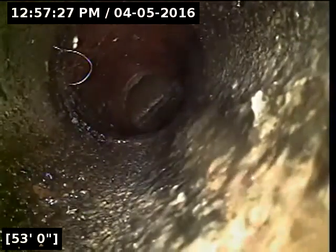Yeah, I did locate right here the unknown object poking through the line. Again, this is shiny, doesn't look like a root. I think some other object got stuck in the joint. But we're out in the middle of the street. I did do a marking there. I would just check to see if the city takes over responsibility at this point. There is always a chance this is a root, but it's not really having a lot of indicating factors of a root. And generally the city takes over at the street anyhow.